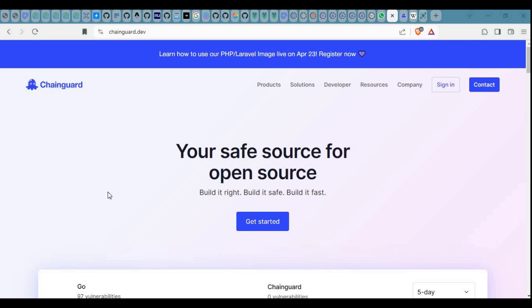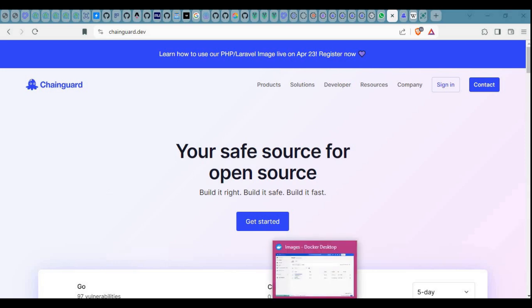Today I am going to deploy MariaDB in my Docker Compose, but with a different image. I came to know about these Chainguard images recently. The difference between the official images and Chainguard images is that Chainguard images are zero to low vulnerability images, meaning they don't have vulnerabilities, or they have fewer vulnerabilities compared to the official images. I will show you the difference.